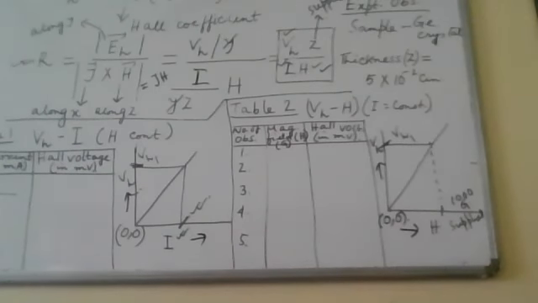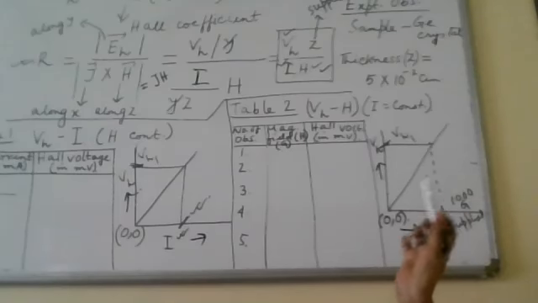So students, you got the idea how to match these two graphs to get a unique set of values of V, H, I and H. Okay. So the value of R, what we used to get for this sample in our lab, if it is for N type, then the exact value is 19 into 10 to the power minus 5. And what should be the unit? Volt, centimeter, per unit, ampere, per unit, Gauss.